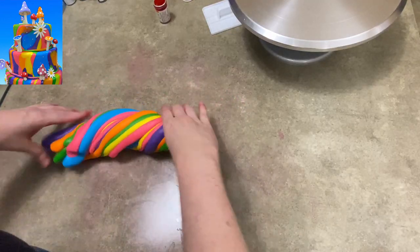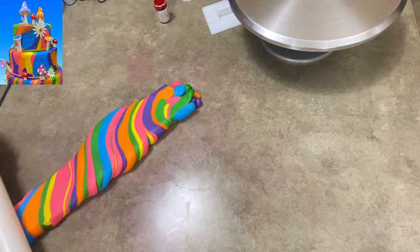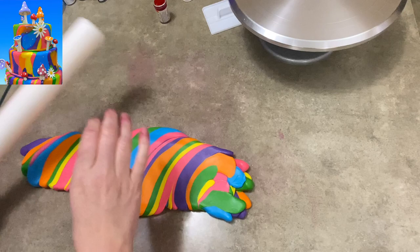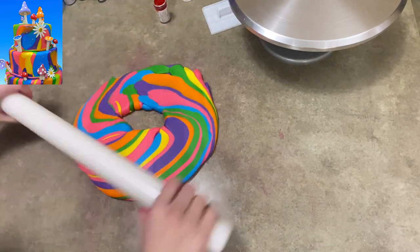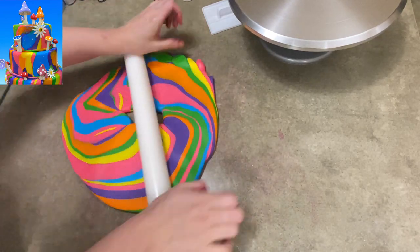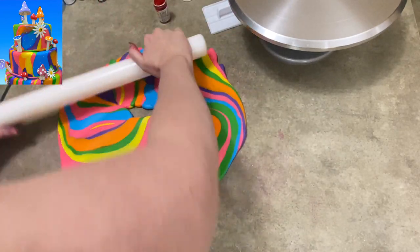Now I'm going to do the same thing again - I've got all my colors in the ropes or snakes, twisted them up, going to fold it in half. This is also going on the bottom tier. This was a three-tiered cake and it was huge, so I didn't have enough fondant to cover all the way across the bottom tier. So what I did was take my colors and roll them into a donut. It doesn't matter if the center of the bottom cake has fondant there because it's going to be covered by the top cake - you're not even going to see it.